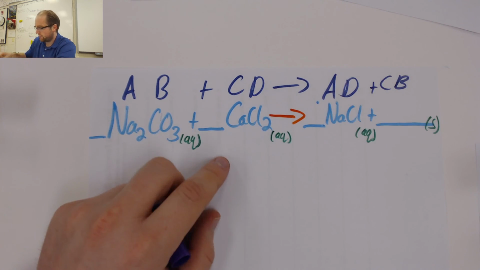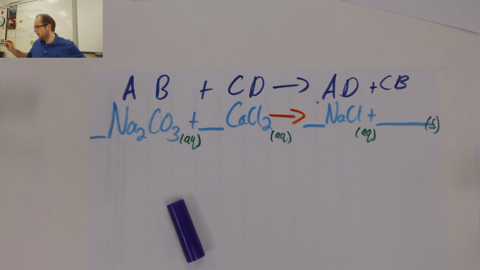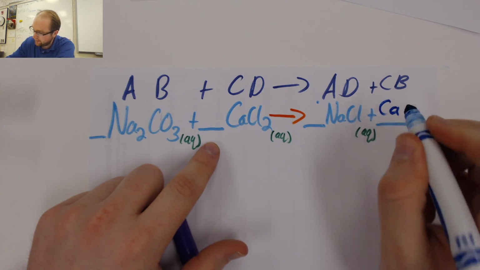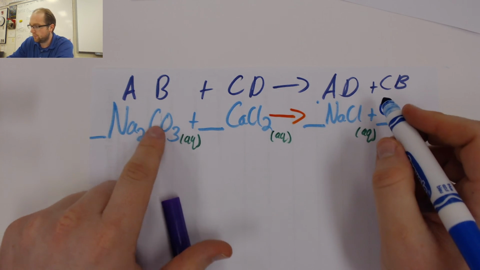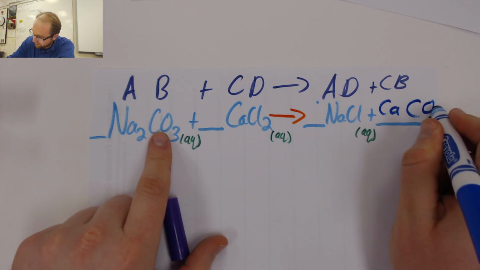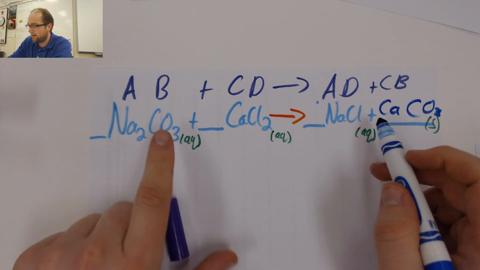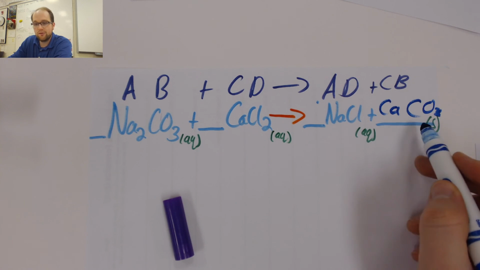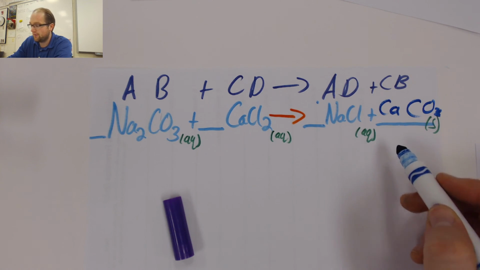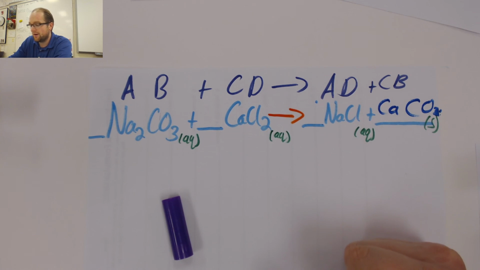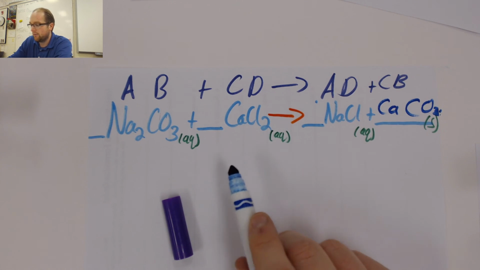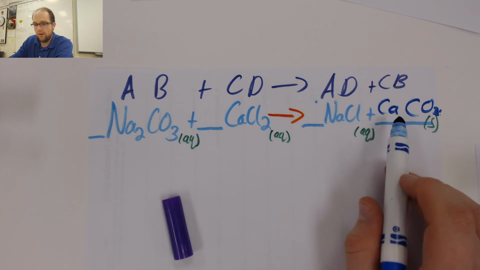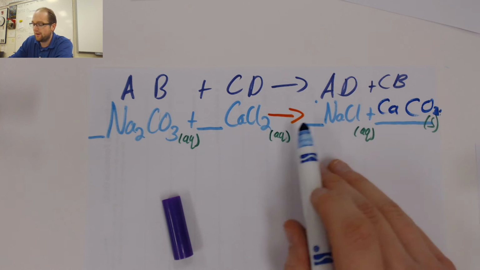So let's look at what our pieces were here. C was our calcium, so I'm going to put Ca, and B was our carbonate, CO3. And I can think really quickly here, make sure that my calcium is a positive 2, carbonate is minus 2. So I don't need to add any subscripts or parentheses here, so we're good. Now what's not good though is the balancing. The last step we need to take here, once we've identified our type of reaction and predicted our product based on our pattern, is to balance.